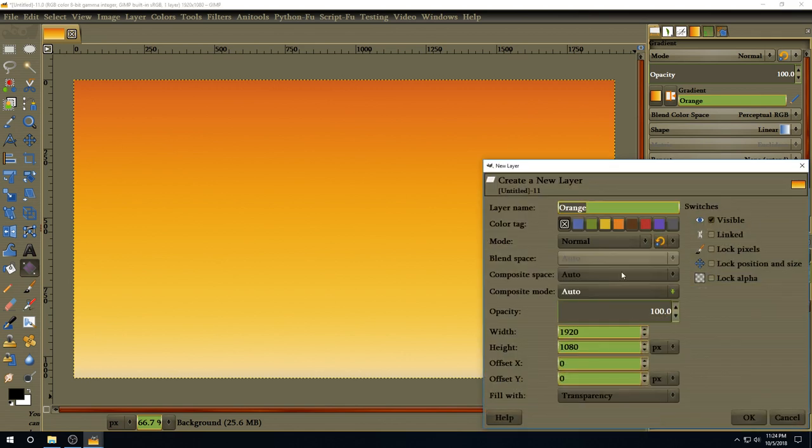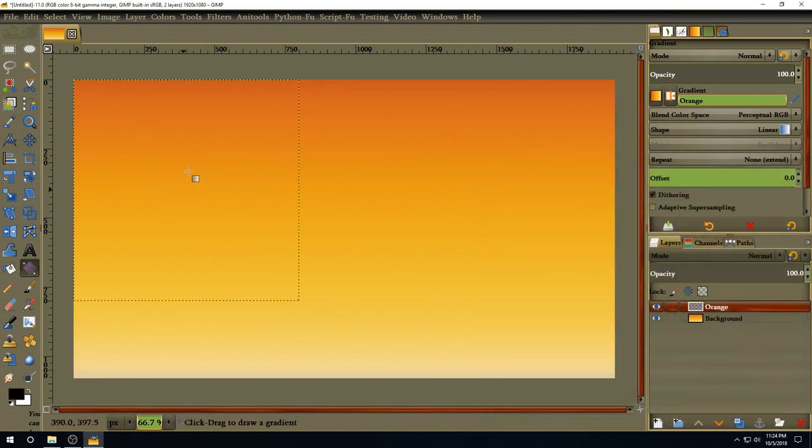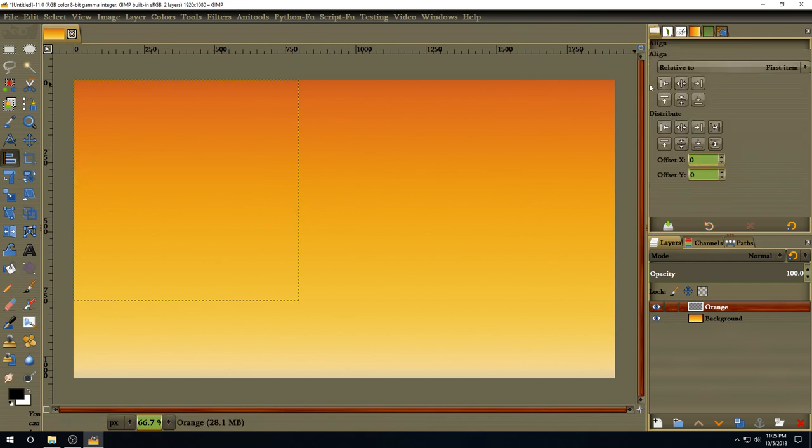Add a new layer on top and name this new layer orange. And we're going to make the dimension for this new layer 800 by 800 pixels. And then we want to bring this canvas to the center. So select the alignment tool and click on the square canvas first. And you're going to see that you have a selector when you see these four dots showing. And then go to the option and select align center of target and click. And align middle of target. Click again. That will bring it to the middle.